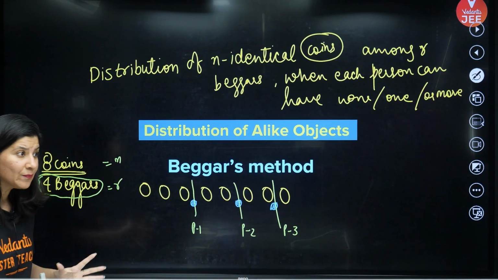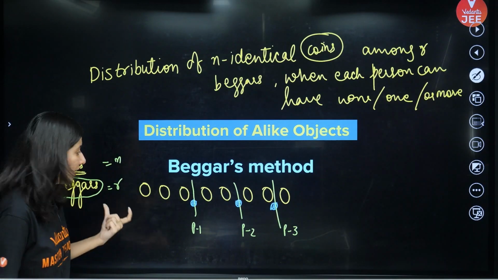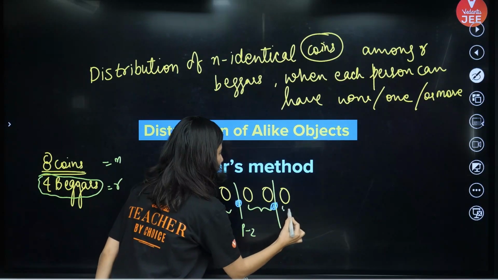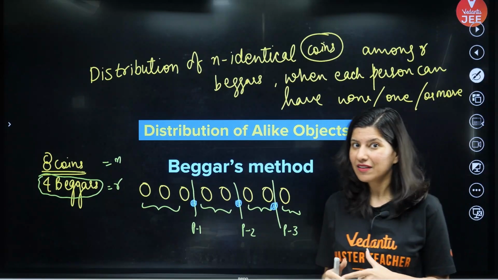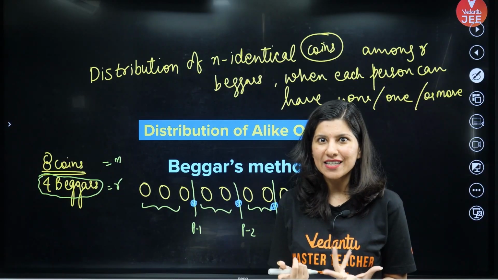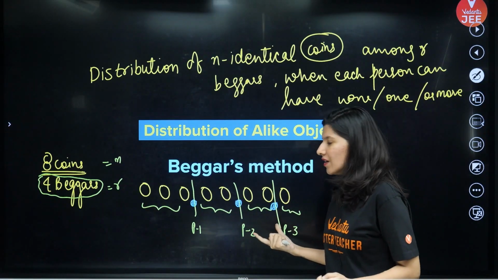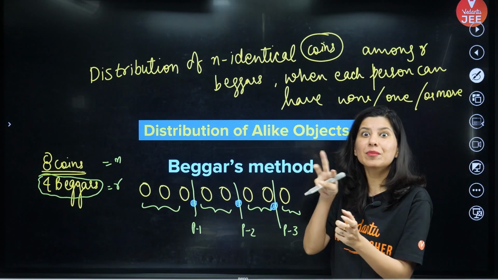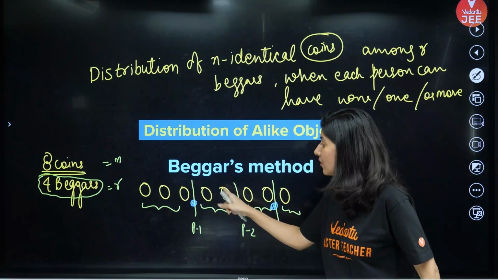Now can you see the 8 coins are divided into section number 1, section number 2, section number 3, section number 4. So in this manner, whenever there are 3 partition coins, there will always be one more region. If you add 2 coins, there will be 3 regions. So you have added 3 partition coins, always there will be 4 regions.